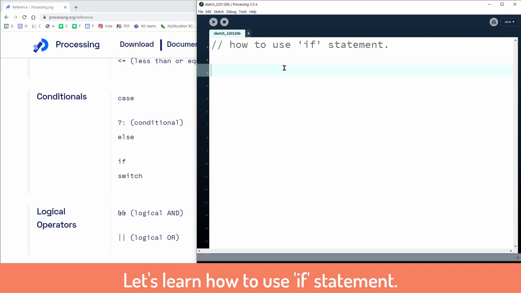Let me first make a new variable, int a equals 10, and we're going to check whether the variable a has a positive or negative number using an if statement. Generally the if statement is like this: if, condition, curly brace. This is the if body. Let's give some condition between the parentheses.